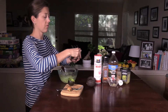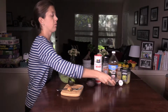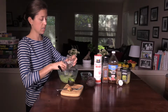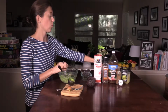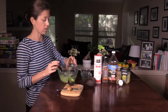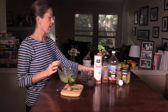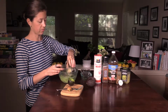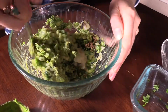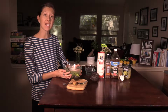So again, we have about half cup of finely chopped cilantro. We have 3 cloves of fresh chopped garlic, and then 1 teaspoon of salt, about a quarter teaspoon of black pepper, and a teaspoon of cumin, and then a quarter cup of sauerkraut, or more if you would like, and a tablespoon of apple cider vinegar. And that is that. So pretty quick and easy.